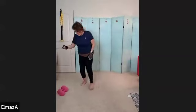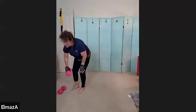Take it up and down. 2 more. Up and down. Last time. Up and down. We're getting wide. 1 shoulder weight. Now the shoulder weight, not for the militaries, but your shoulder weight for deltoid lifts. That's the one you're going to need. So we're going to open and put our legs forward.